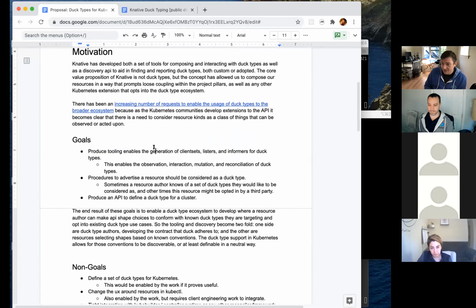Maybe we should start with what a duck type is, for the record. So in Knative, we have these resources and they'll have similar shapes sometimes. One example would be what we call pod specable: things that have a template and a pod definition, and then those things go off and build pods as a result. So deployments, replica sets, and Knative services. We've chosen this shape on purpose because it lets us target that template piece, and we can make mutations on resources that adhere to that same shape, but without knowing the actual type, right?